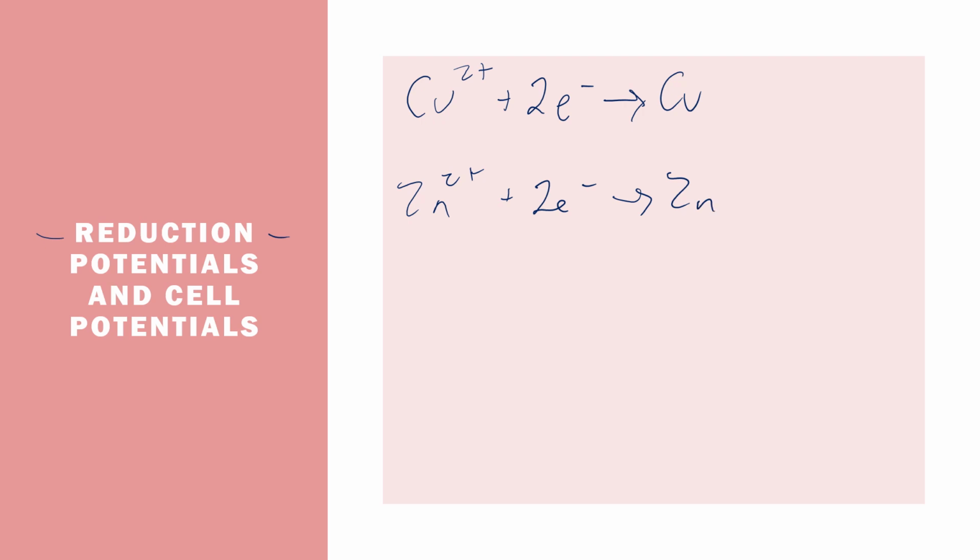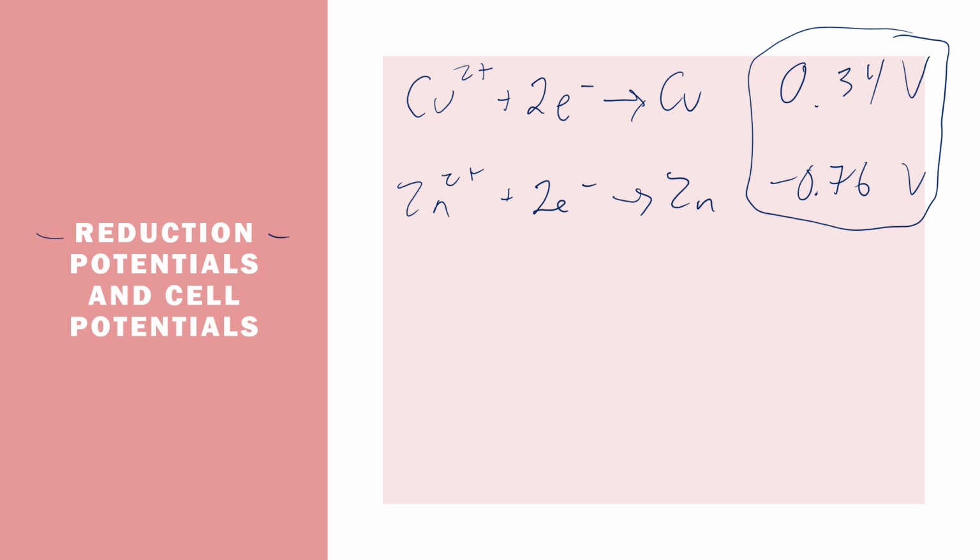Now, they will give you some kind of what's called reduction potential. And what happens is they compared this to a standard electrode. This is typically a hydrogen electrode. And when they compared that, they saw the difference in potential of the copper to the hydrogen. And in this case, the copper was 0.34 difference from the hydrogen standard. And then the zinc, when that was compared, its difference was negative 0.76. And so these are measured in volts, and these are called the reduction potentials. All right.